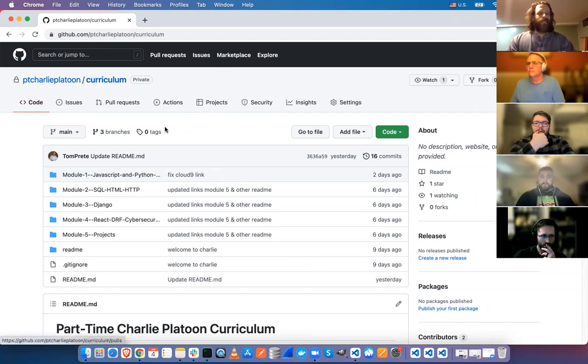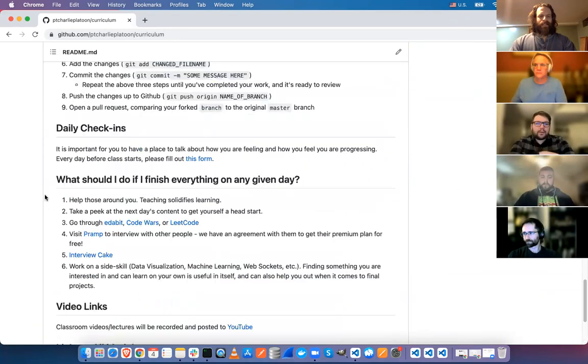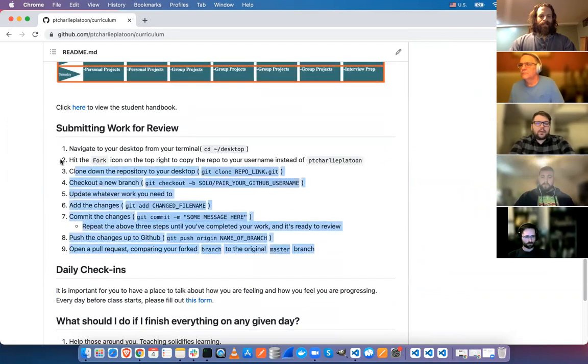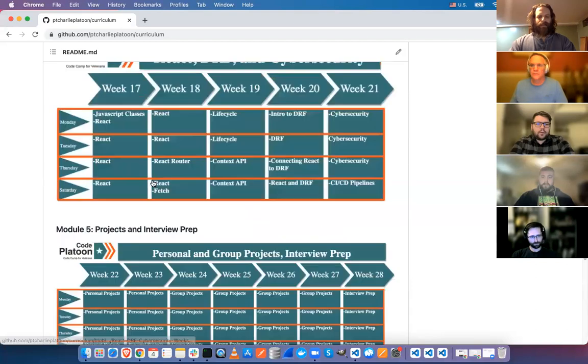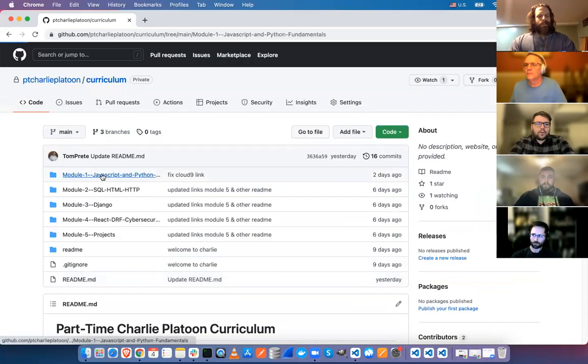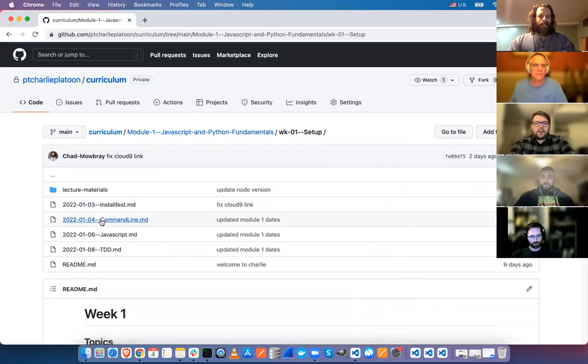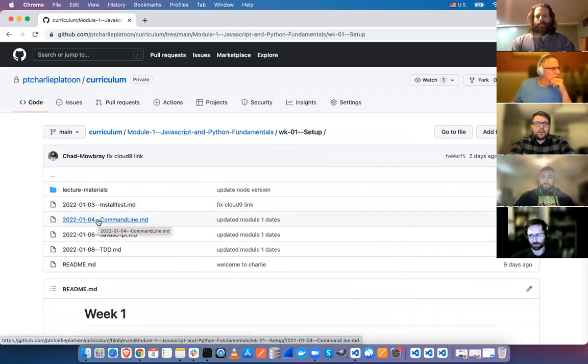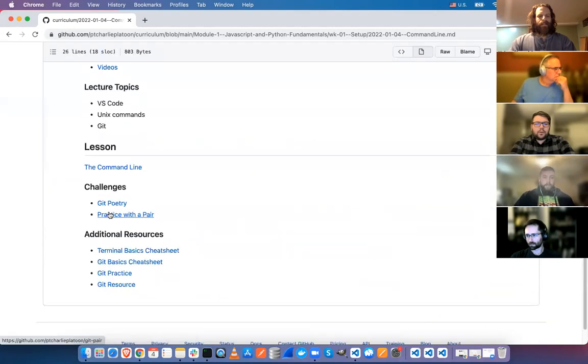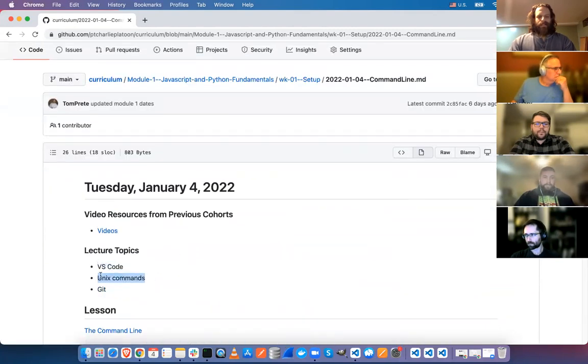Okay, so here we are on the main curriculum page. You can see everything's there. Just so you know, all the README for the assignment, one of the assignments today refers to this, but this is just for your reference, kind of the process for how we do challenges on Git. So you don't need to read that now, but it's there for you. So I'm going to go to module 1 and week 1, and then today is day 2, it's the 4th. So we're going to be talking about VS Code, Unix commands, and Git.